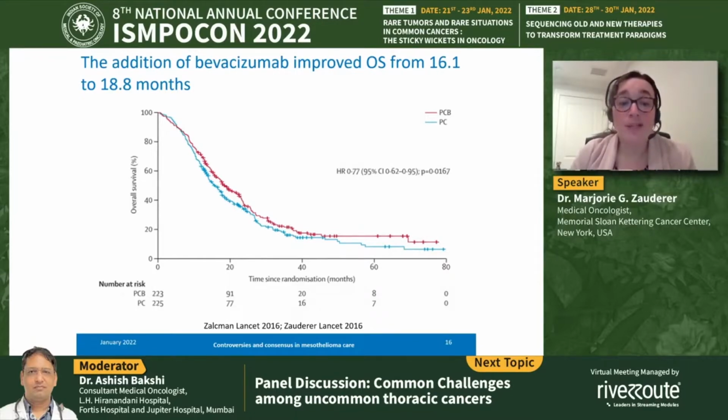What is also interesting to note in this and multiple other recent studies is that survival is consistently improved in the control arm of cisplatin and pemetrexed compared to the initial Vogelsang study. We do not know if that is because of better supportive care, earlier diagnosis, or better emerging subsequent lines of therapy, but it is important to note, and it makes historical comparisons of various regimens very complicated.